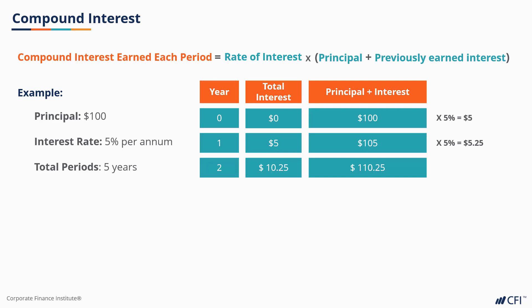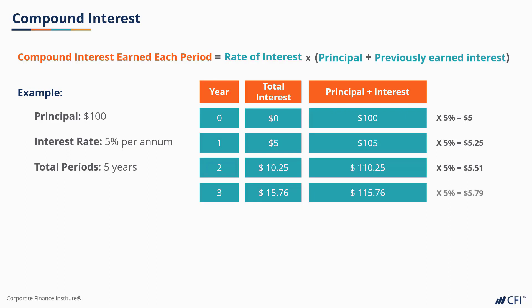If we continue on to year 3, our principal amount of $110.25 earns 5% interest, so the total interest earned including the 3 interest payments of $5 total $15.76. Looking at the final amount at the end of year 5, you would end up with the original principal amount of $100, the obligated interest payments of $25, but also an additional $2.63, which totals $127.63.